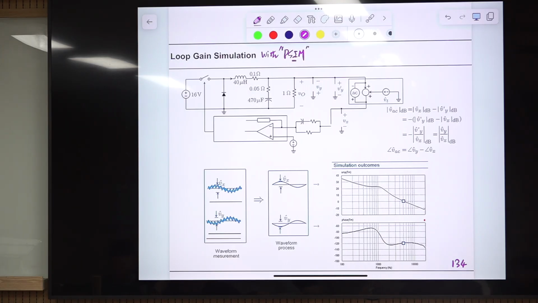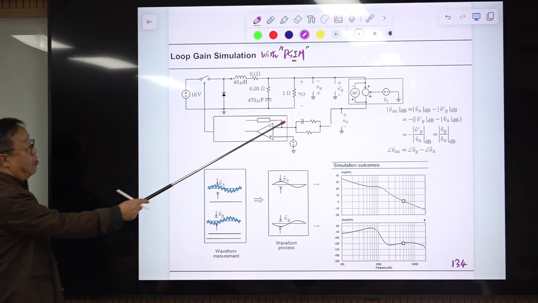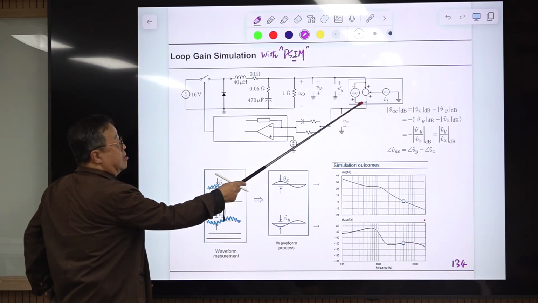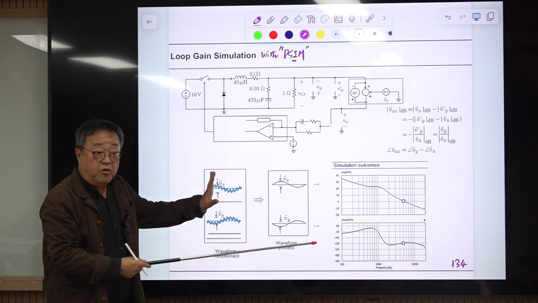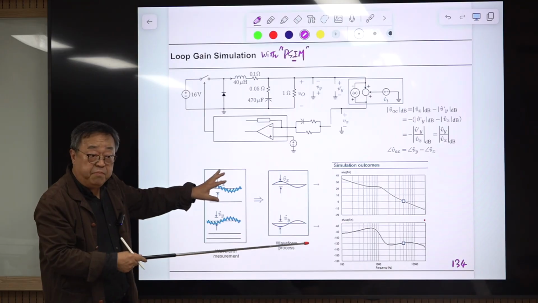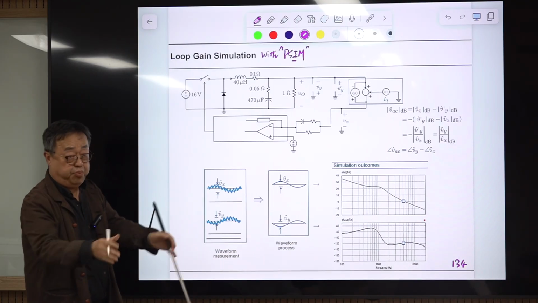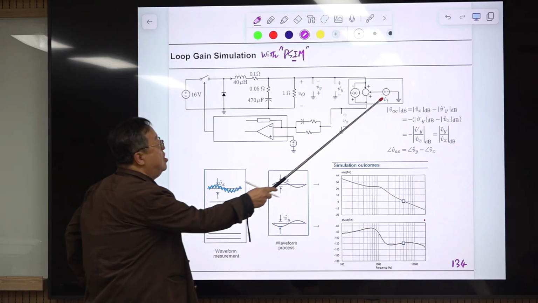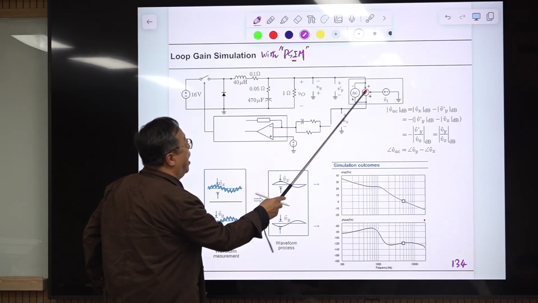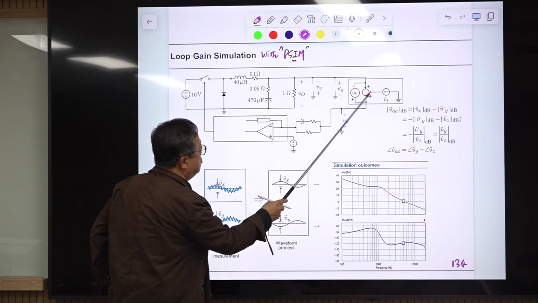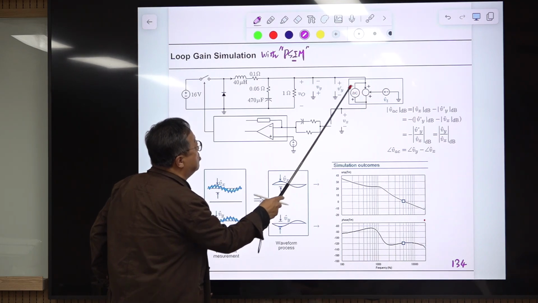Okay. So PSIM has this functional block. So there is no transformer. So this is the program. They can do whatever they want to do. Because it's just a program. So here this VT is added, and there is a voltmeter.